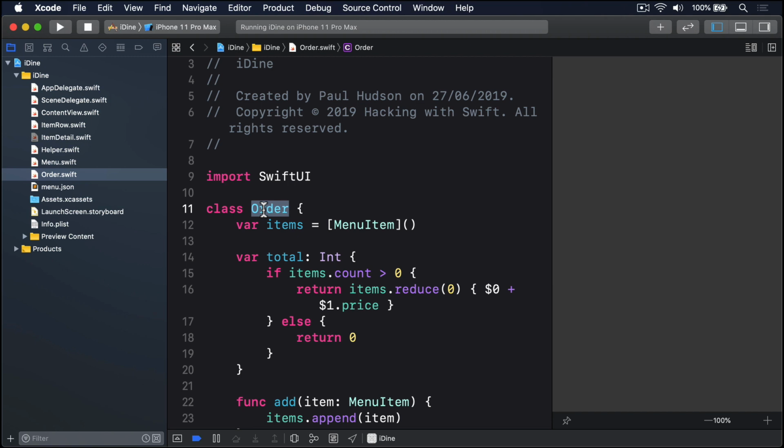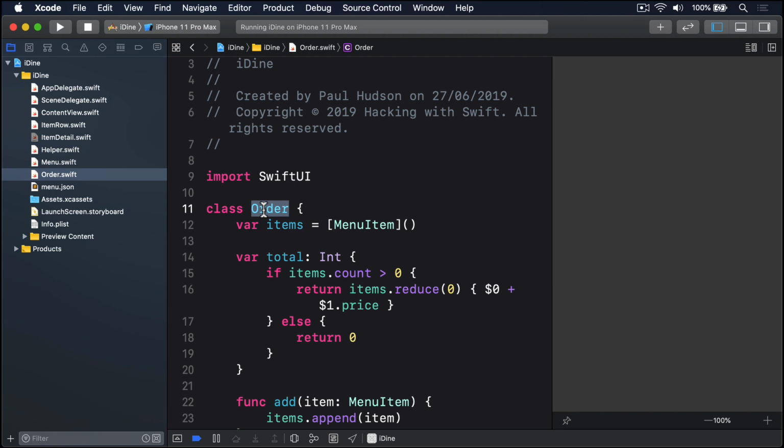But there's a catch. If we're adding things inside the item detail, how can we show them in an entirely separate order view? More importantly, how can we make sure both of those update as things change? Well, SwiftUI has a quite brilliant solution called Environment Objects. These are objects that our views can use freely, but don't create or manage. They get created elsewhere and carry on existing after the view has gone away.